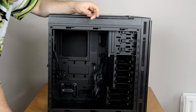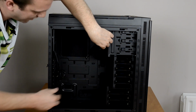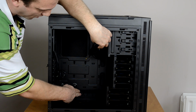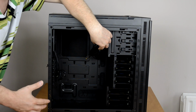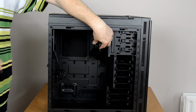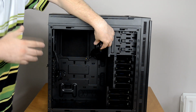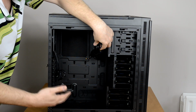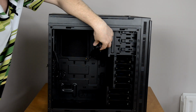Another one of the things I'm noticing instantly looking in the case is the size of our main cable routing hole. Now for these ones here, it's alright for them to be this size, but normally in a lot of cases you'll find the bottom one's a little bit too small. You've got to figure all our power supply cables, or at least 99% of them, we want to go through this bottom hole. Cooler Master have taken the time to make it quite big. I mean, you should fit any of your cables back there.